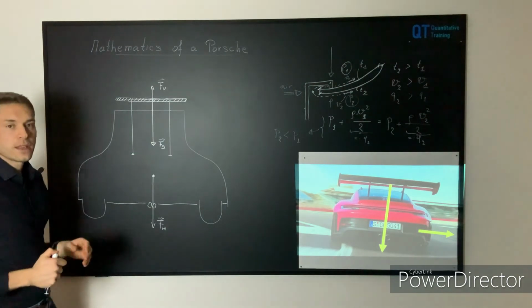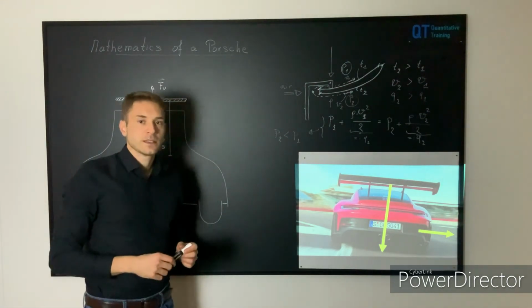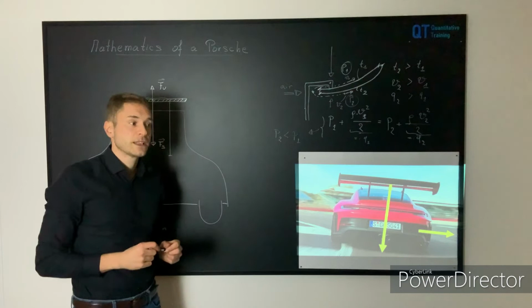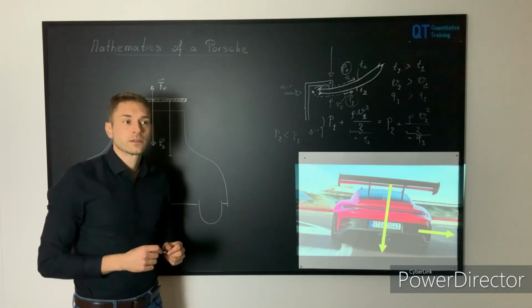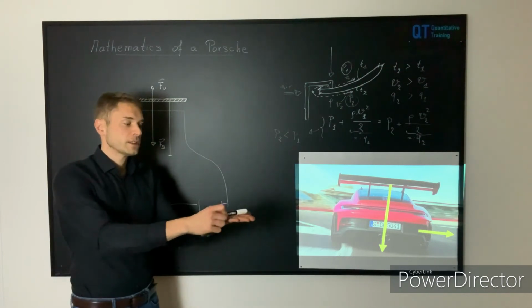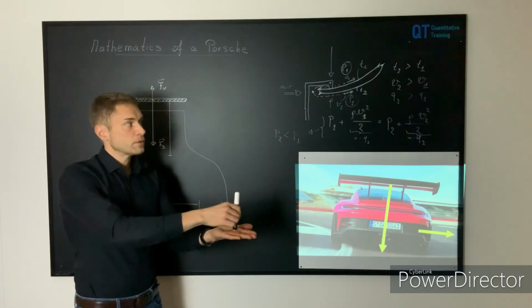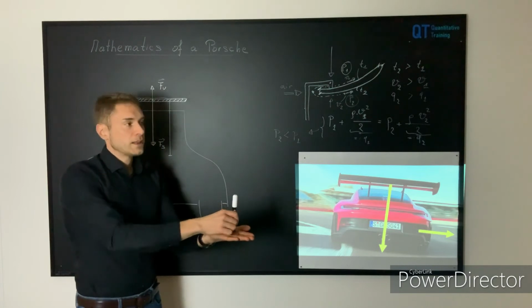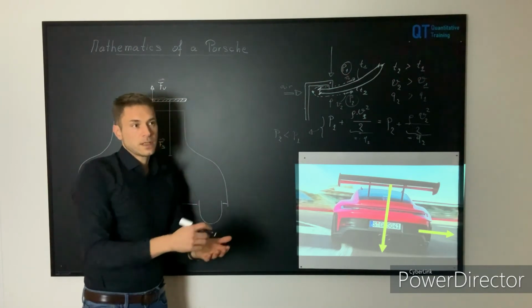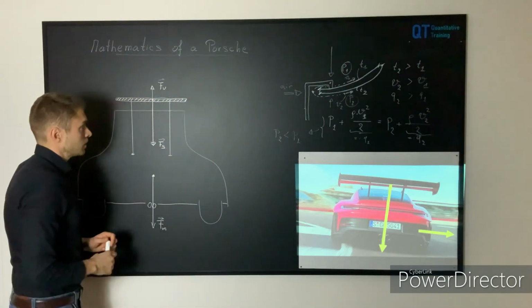To make the relation between pressures and forces, pressure is nothing else than a force divided by a surface. So you have a surface, and then there is the force acting on the surface, and that's what is called the pressure. So pressure and the magnitude of the force are proportional to each other.